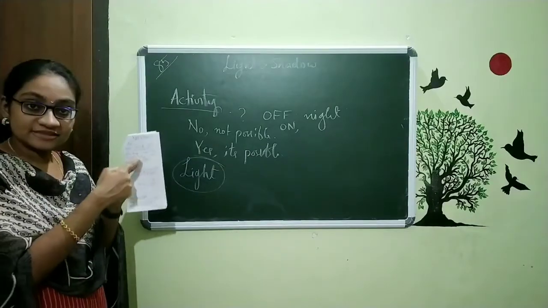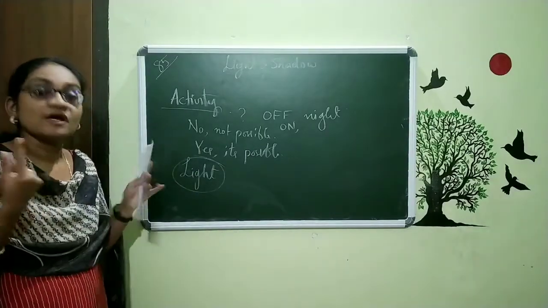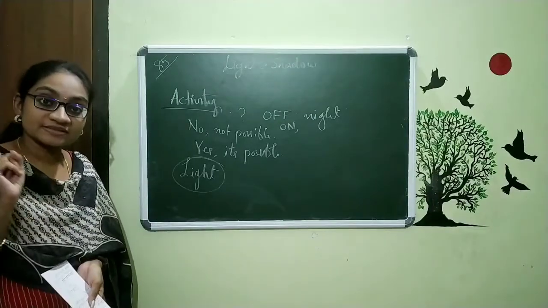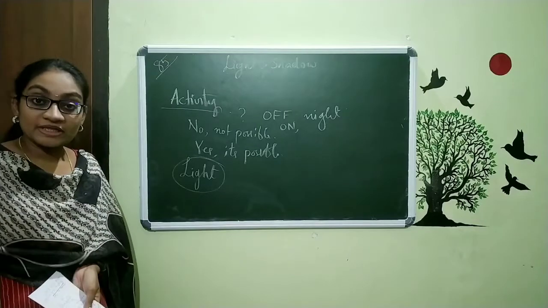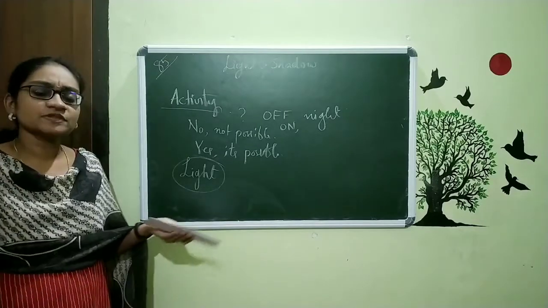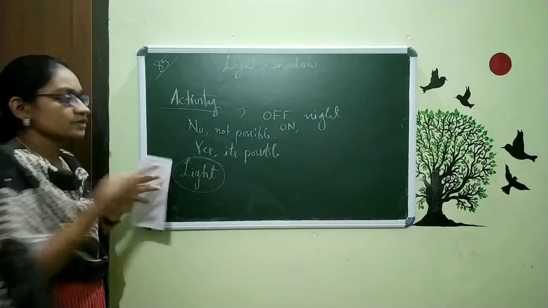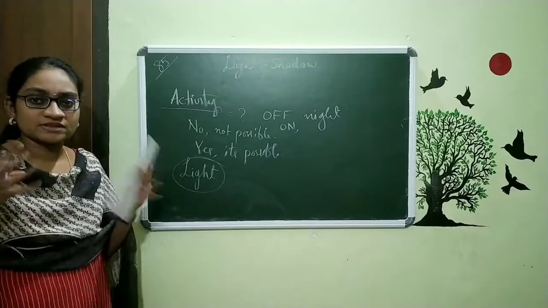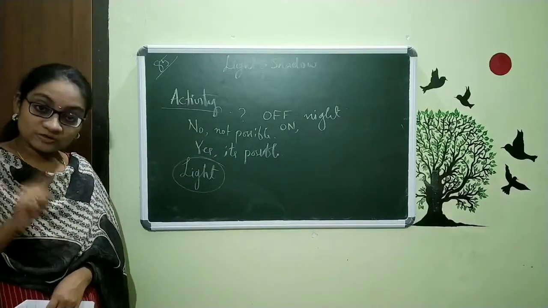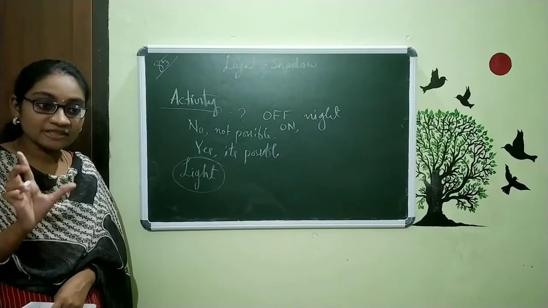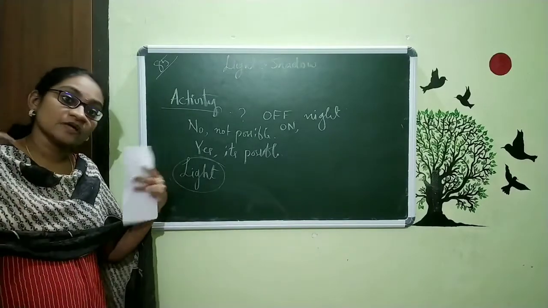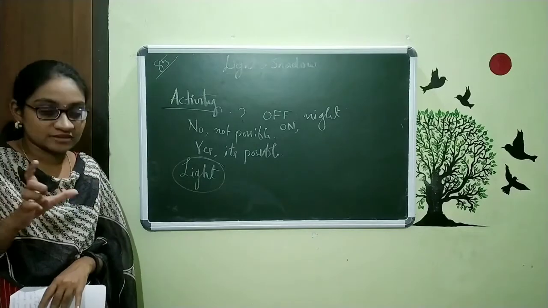That means you can see this paper, you can see myself. And how can you see? You can see this because of the presence of light here. When I turn off this light, it's not possible to see. No board, no paper, no teacher, nothing. You are seeing this with your eyes, okay, but if there is no light, even if you have eyes, it's not possible to see things.